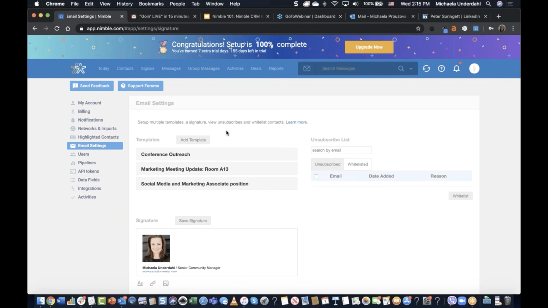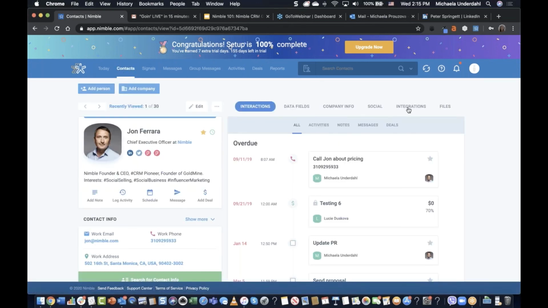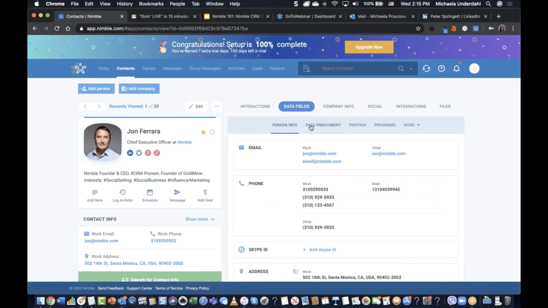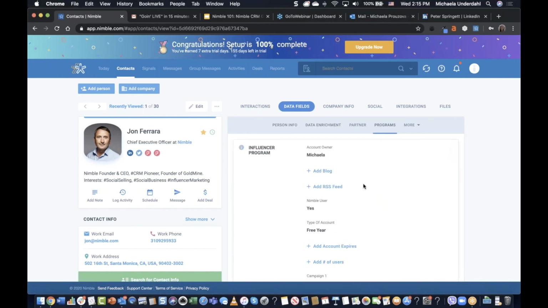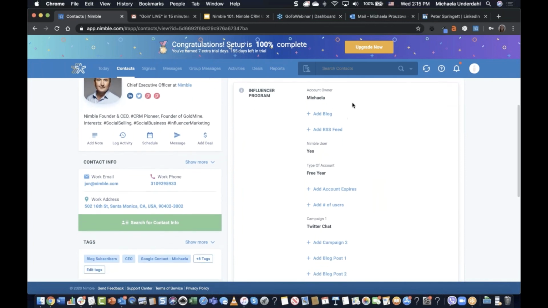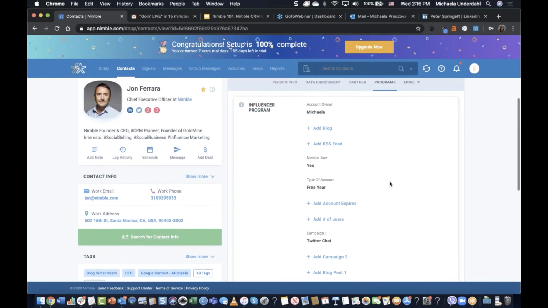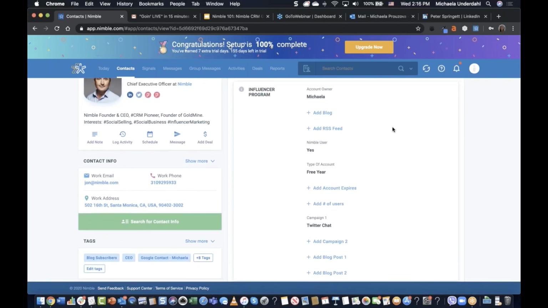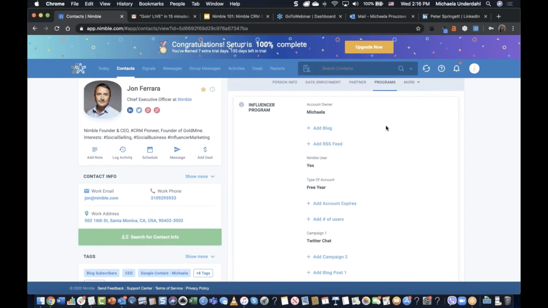In terms of social campaigns, we don't really have a campaign manager built in, but what you could do is create any data field. If you do a lot of social campaigns, you could create a custom data tab, and under each of them create individual custom fields and insert the information about the social campaign. So anybody on your team can see what the collaboration with the person was, what the results of the campaigns were, what actions these people took, and so on.